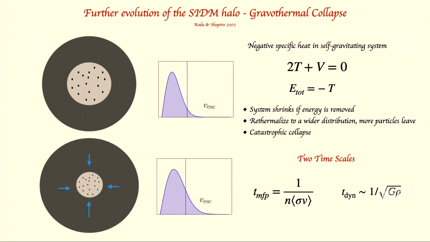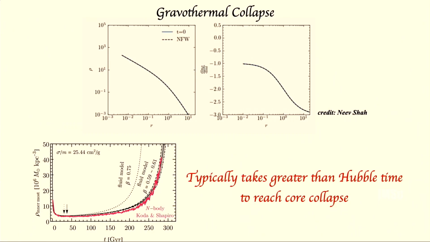Essentially it's a competition between two time scales, your local dynamical time scale and the interaction time scale. So all self-interacting dark matter halos are in fact expected to core collapse at some point. You form a core initially, but if you have too many interactions per orbit, you start to become much steeper than even the NFW profile. So you expect a core forming phase, and then you eventually go into this core collapse phase.